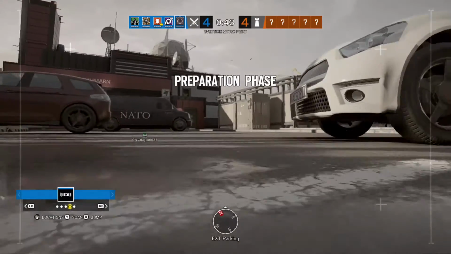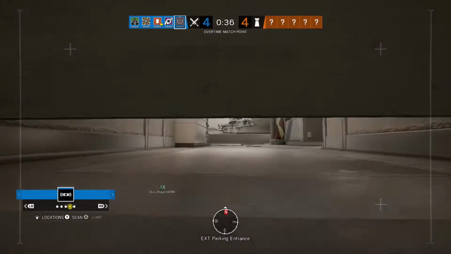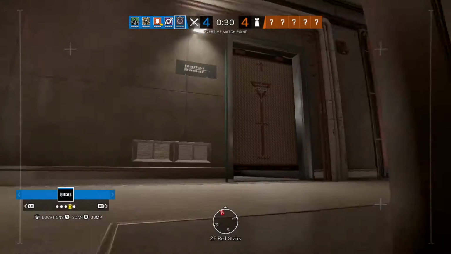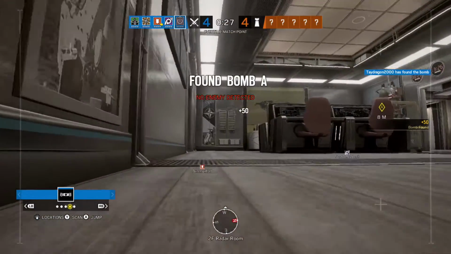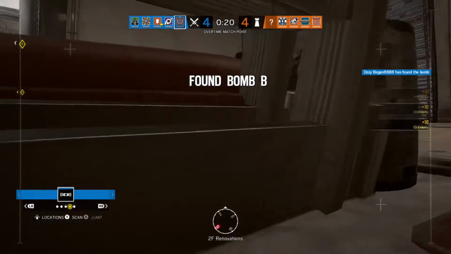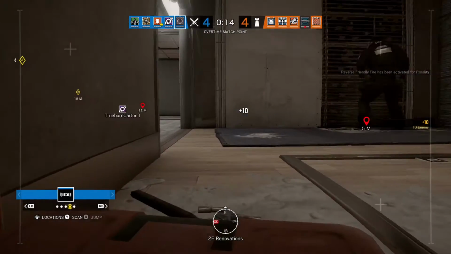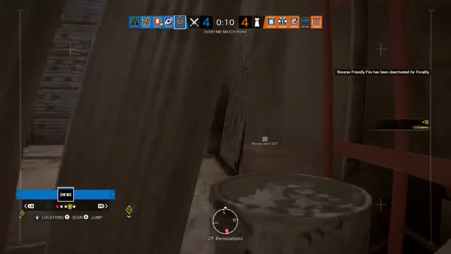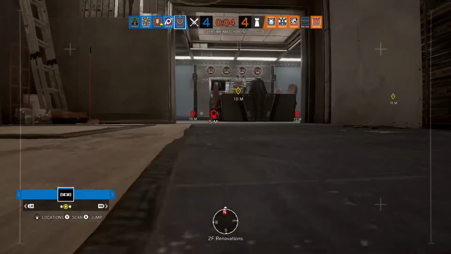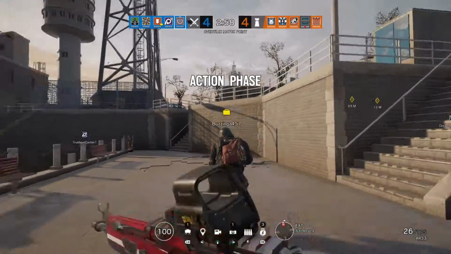We need to locate a bomb. Drone has located a bomb. Your drone has found a bomb. Insertion. You've located a bomb. Make your way to its location and defuse it.